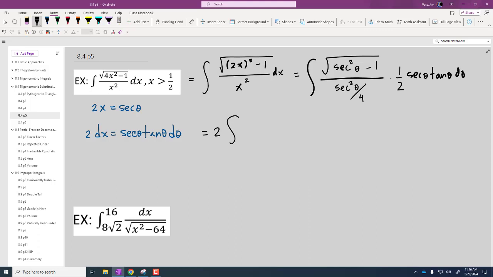How about secant squared minus 1? That becomes tangent squared, and the square root of tangent squared is tangent. So the numerator, that square root part, becomes just tangent. All right, and do you see that we can cancel one secant with the denominator? Yes. We have a secant in the numerator over here, and we have a pair of secants in the denominator, so one cancels. So we're left with a secant in the bottom. And then over here, we have another tangent that's going to multiply by this tangent, giving us tangent squared, and then d theta.